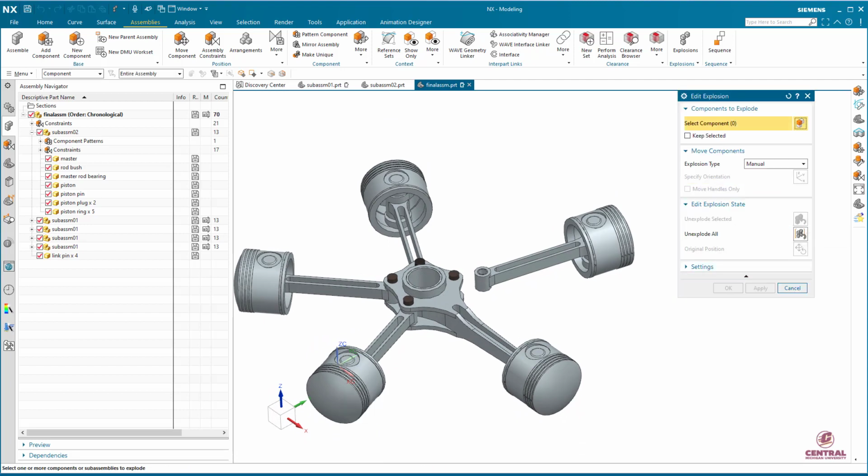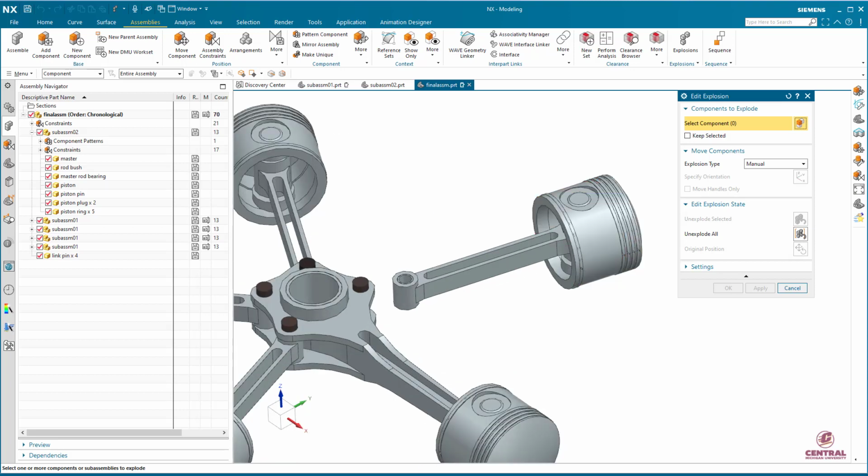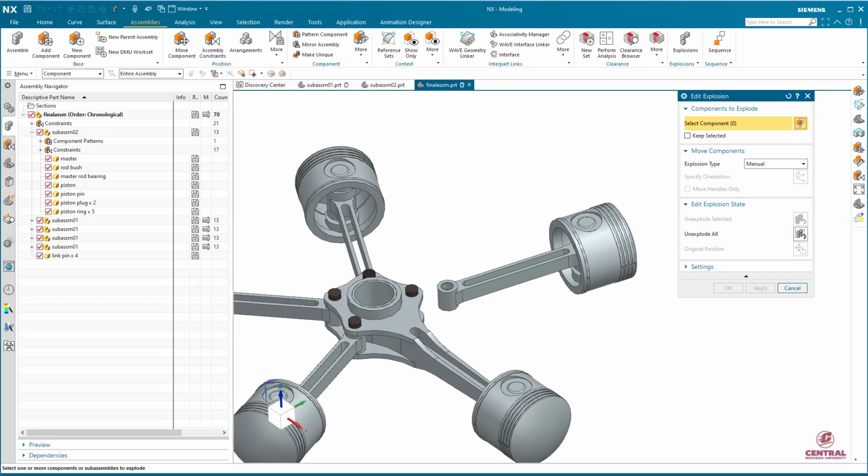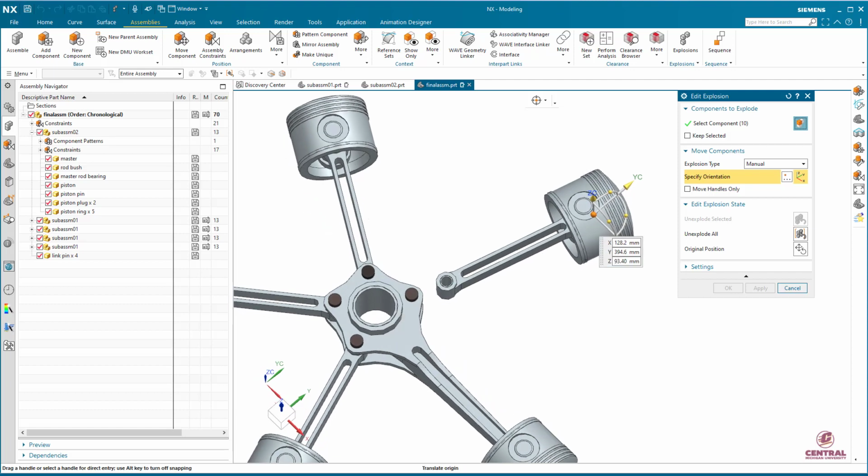Now I can work within the part. So I am going to pull out, let's start with this piston. Instead of one by one, if it's allowed, you can actually draw a window, and whatever components are within the window will be selected. So like a click and drag like this. Then everything in the window will be selected. Now oriented. Oh, too bad. The handle is not aligned as I wanted it. So I am going to move the handle only first. There we go.